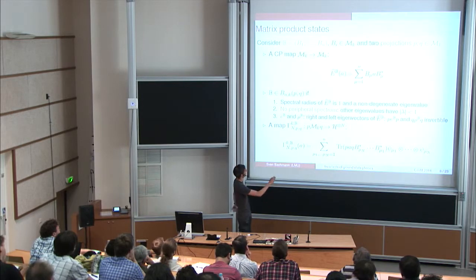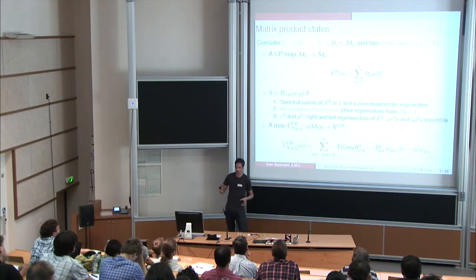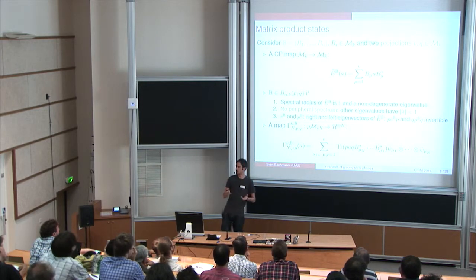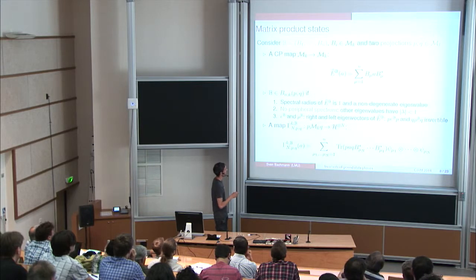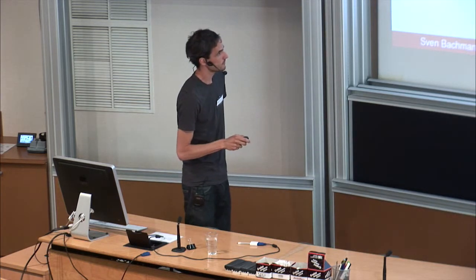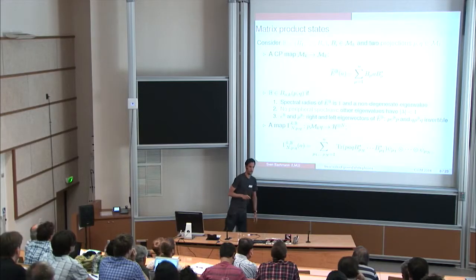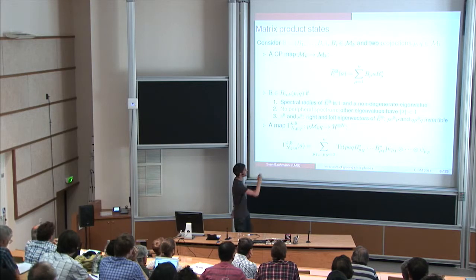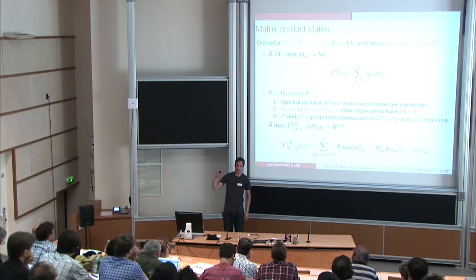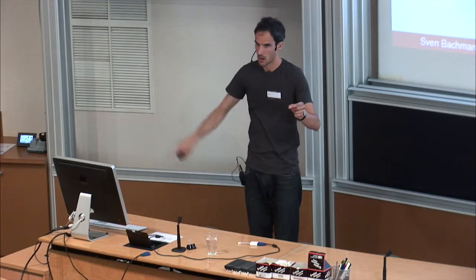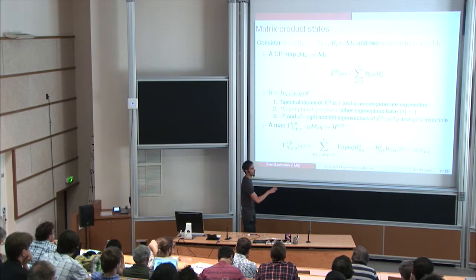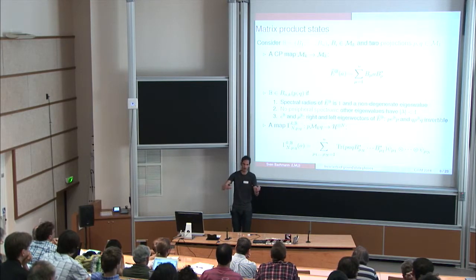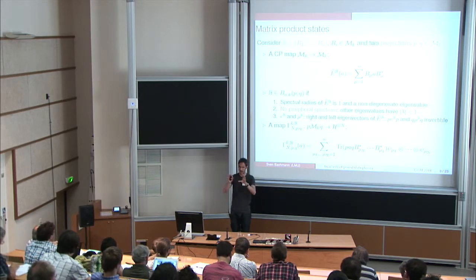So I will be interested in the spectral radius of this. This is a somewhat simple object, an operator acting on finite dimensional matrices, right? The properties that I will want for this E hat is that the spectral radius is 1, and this 1 is a non-degenerate eigenvalue. I want the peripheral spectrum to be trivial. What is the peripheral spectrum for these completely positive maps? Well, 1 is an eigenvalue, but I could have other eigenvalues on the unit circle, right? I will need an E hat for which there are no other eigenvalues there. So there's really a spectral gap below the eigenvalue 1, in absolute value.